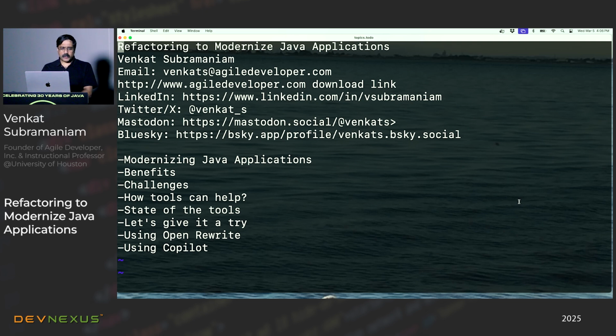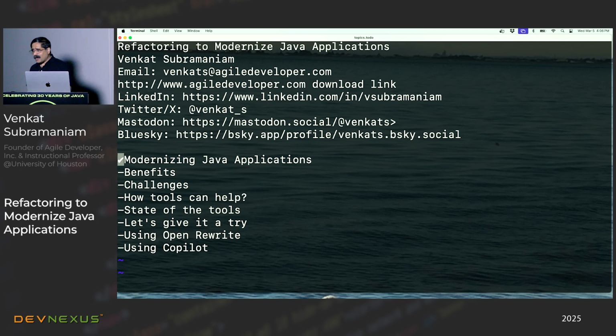So when it comes to modernizing Java applications, one of the beautiful things that's happening now is that Java is on a 6-month release cycle. As a result, we see Java development quickly accelerating towards Java 24, and only a decade ago, we were in Java 8. And it's amazing to see the rate at which Java is moving forward.